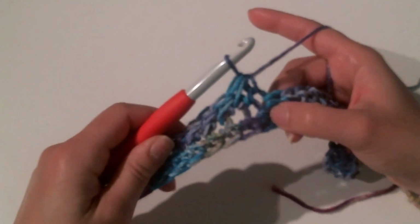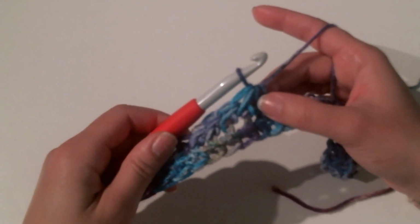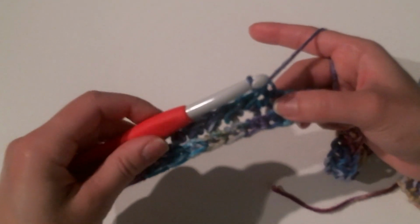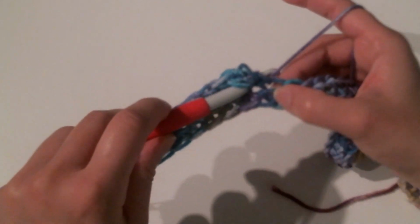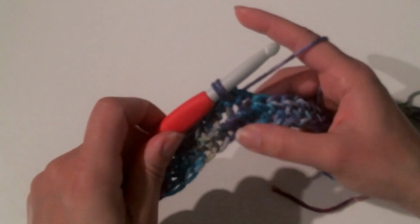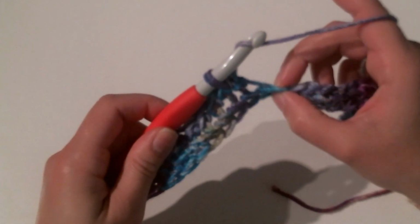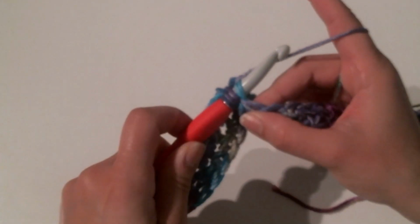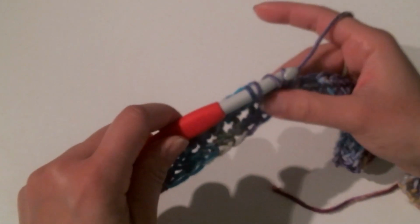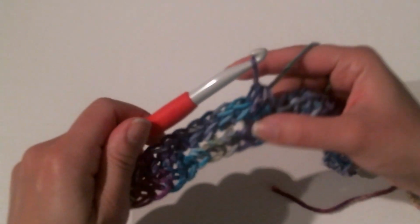All right, so we're going to go into the stitch behind the last one that was worked. We're going to go under that into that space. We're going to yarn over, pull up a loop. We're going to yarn over as to do a half double. We're going to go into the very next stitch that is unworked. We're going to insert our hook, pull up that loop. We have 4 loops on our hook. We're going to yarn over and pull through all 4.